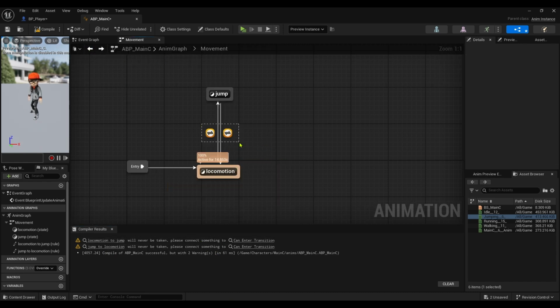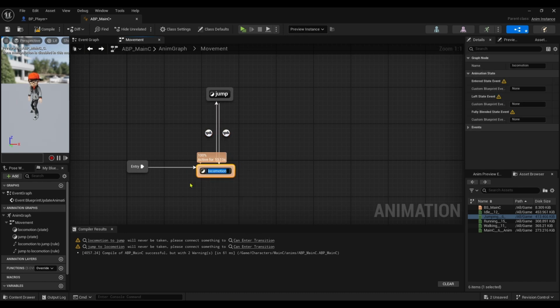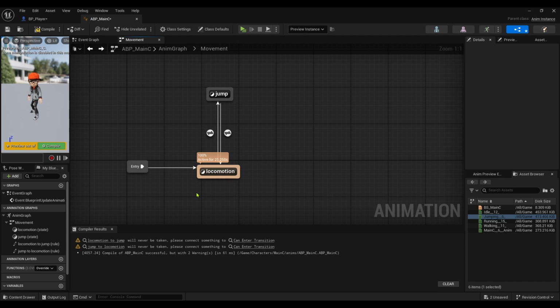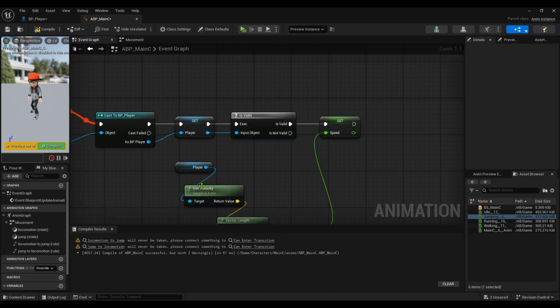These are transitional rules, these little circles with arrows. Basically saying, look, if I'm in a locomotion state and I press the space bar, because space bar is set up as the control for the player to jump, you can tell the engine, look, we're in the air. It's true. Play the jump animation. Jump animation's finished. We're no longer in the air. Go back to locomotion.